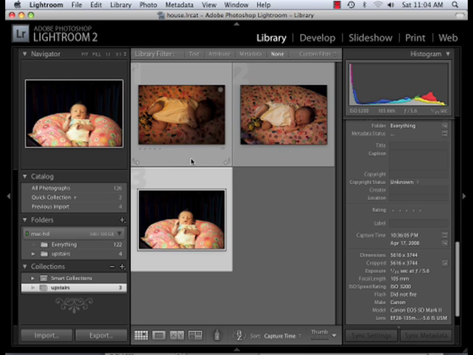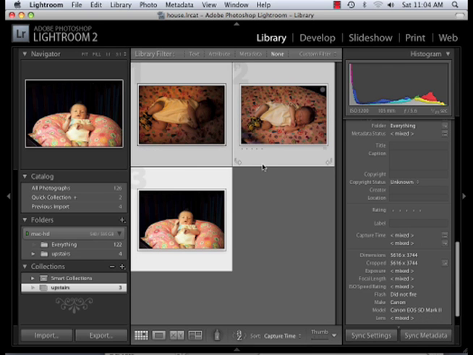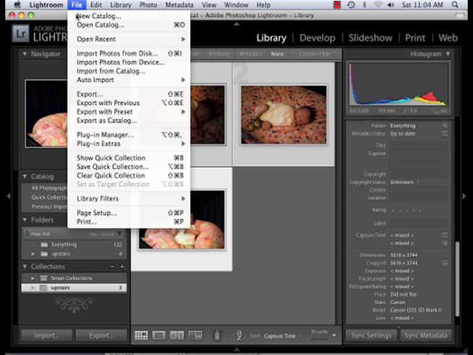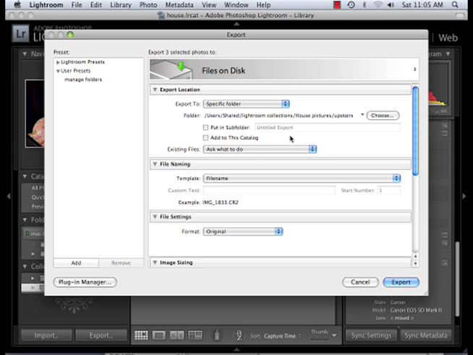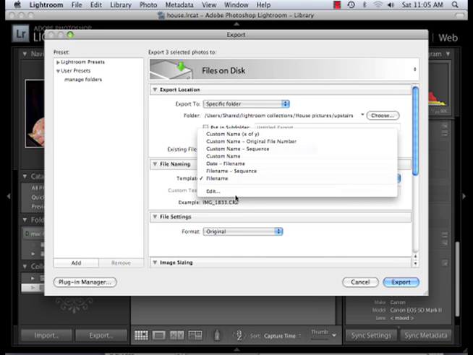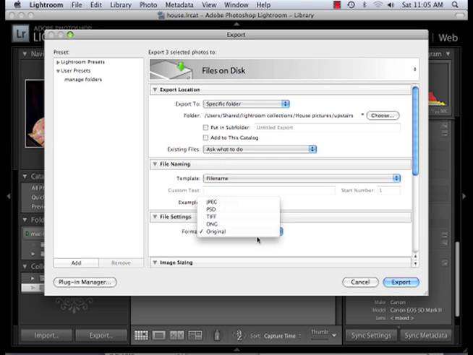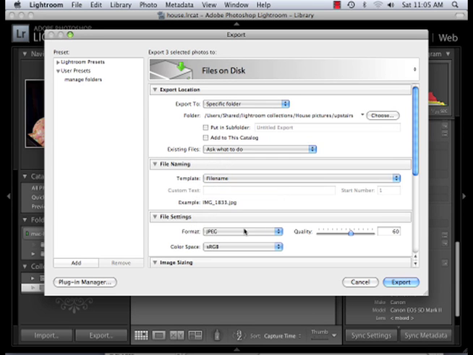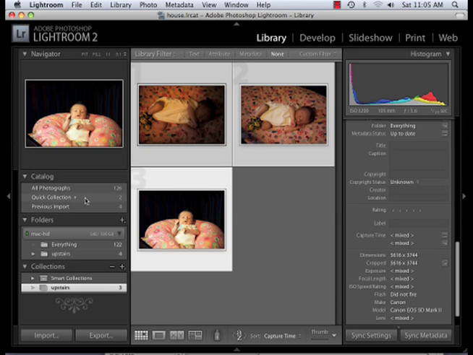Okay, and when I do choose to export out, let's say I want to move them to a folder after the fact, after I get them all developed and everything, well, instead of doing it this way, I do it after I get everything done, and then that's when I can export them, and I could save them as JPEGs if I wanted to. Okay, so that's when that happens, after I get everything done.